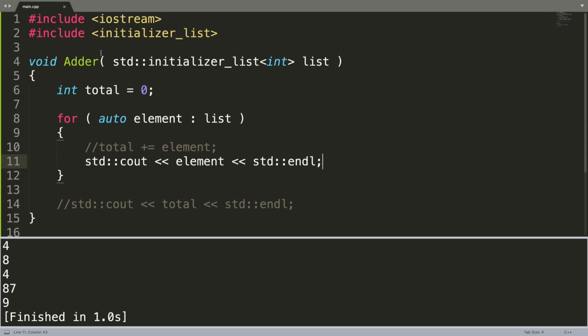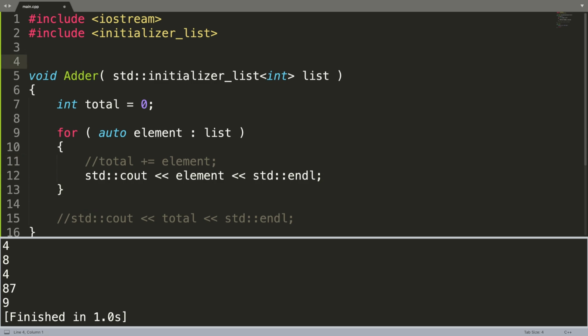Let's take this one step further. Let's actually template this, so that we are not specifying the variable type here, but we're just keeping it generic. So we're going to say template class T. Also, I want to mention that this does not work on the original C++98 standard. You need something like C++11 or 14. Chances are you shouldn't have to worry about that. If you're using something like Xcode or Visual Studio, you will be using a newer version of C++. But just bear that in mind.